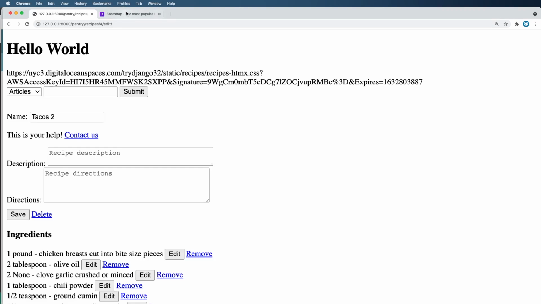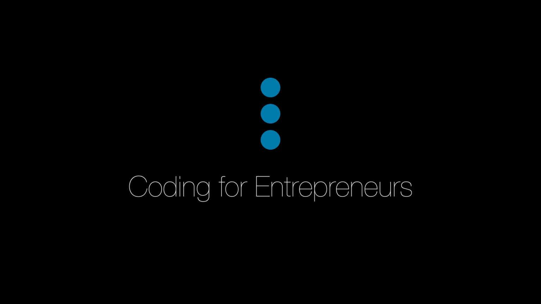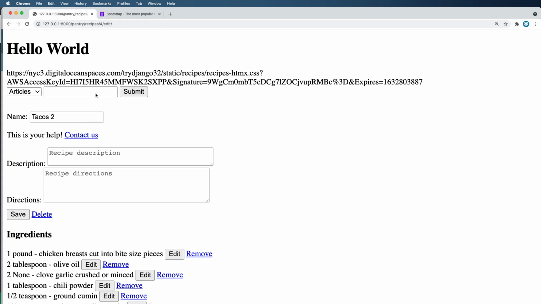Now we're going to go ahead and make this look a little bit better using Bootstrap. Don't get me wrong, there are a lot of front-end libraries out there, which is why I waited so long to implement one. When I say a front-end library, I mean just something that makes it look better. This used to be called a front-end framework. It is certainly not considered a front-end framework anymore. It's really just a library or toolkit that you might use to make the CSS look better, to give some overall better aesthetic for your application.